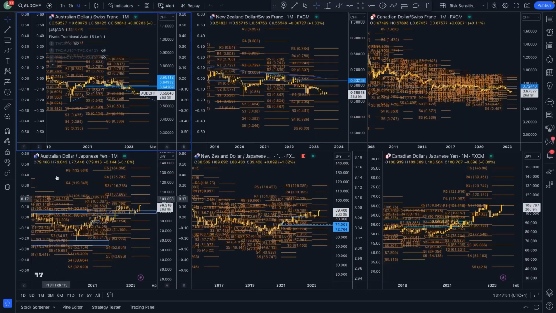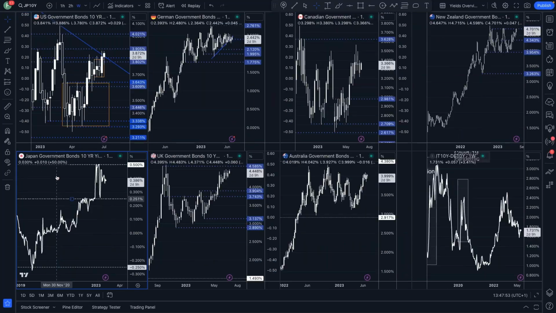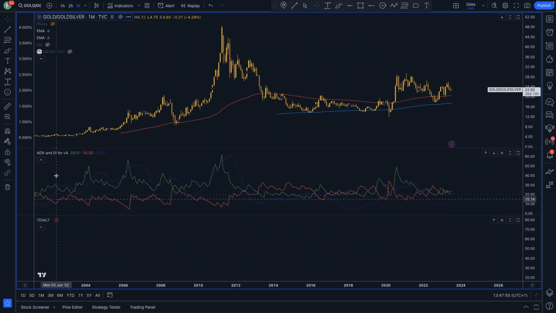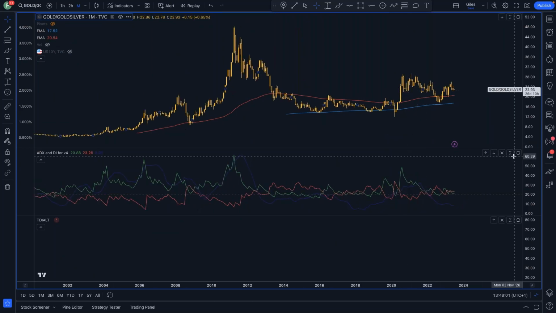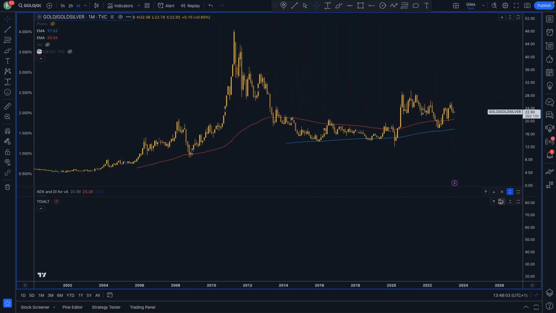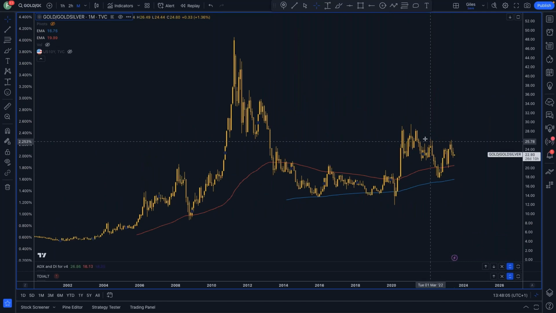So just keep an eye on that gold-silver ratio. It's definitely worth being aware of. It's not particularly high at the moment, but it is heading up towards those higher levels. That can really help boost silver, particularly if we get a big miss in the non-farm payroll data.